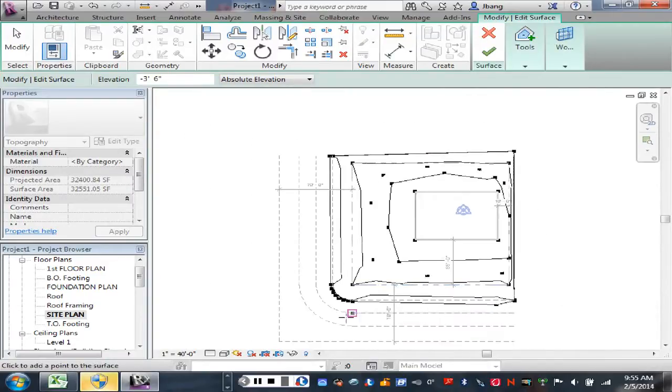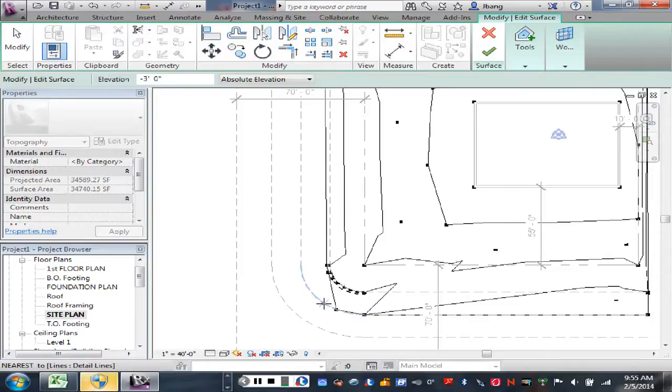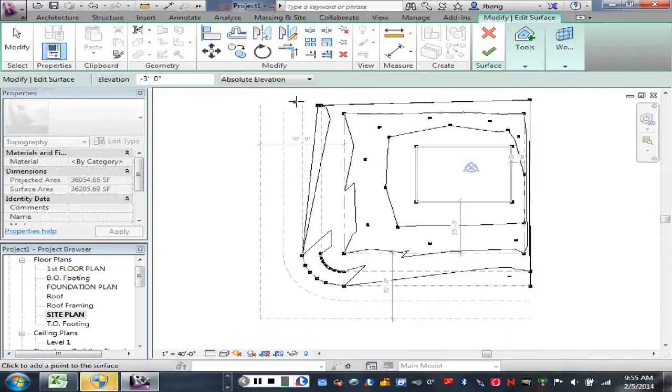Okay, and then the middle of the street is going to be back up because the street's going to have a crown to it, so I'm going to go back to 3 foot. And then I'm going to go back to minus 3'6" again to the other side.